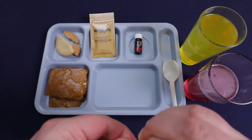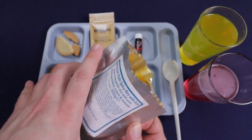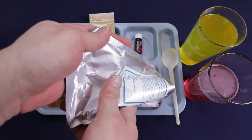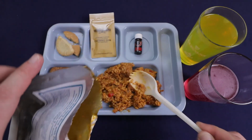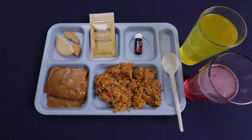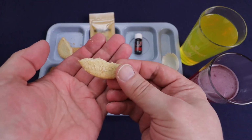And let's check out our main. It's going to be like Chinese one, just come out in a slab. Everything smells really good. You can definitely smell quite a bit of the cumin coming off the rice dish. Smell of coriander. You can smell the red pepper. I'll tell you, everything's going to be really good. But first, I'll try out our oatmeal cookie.